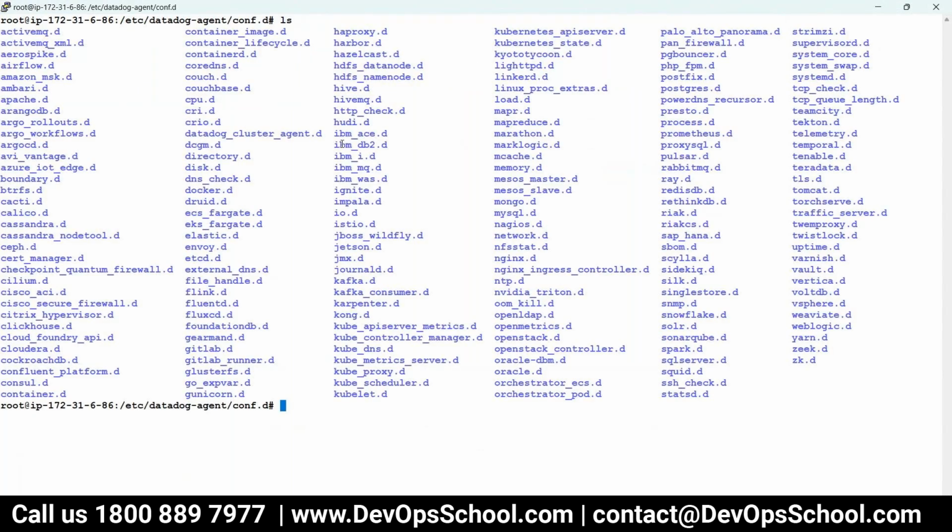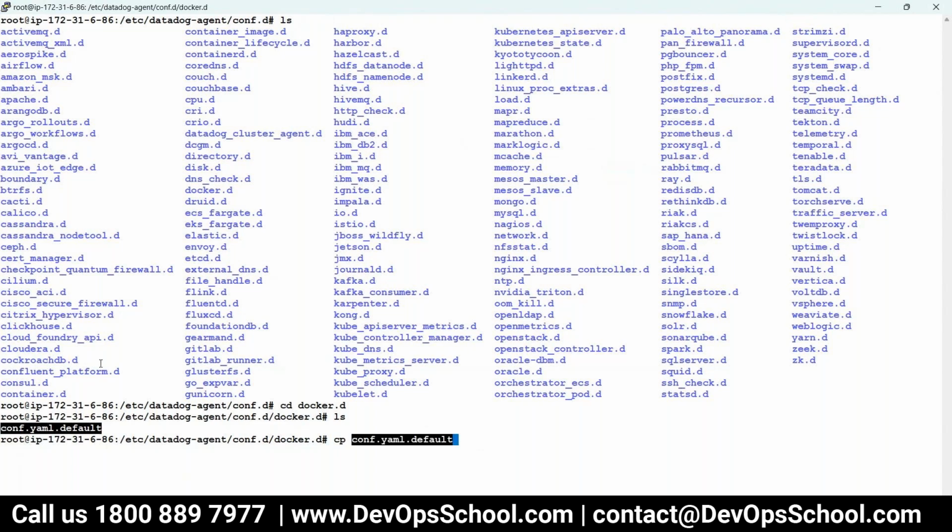These are all the supported integration tools you have. Which one do you want to integrate or enable? I have come to Docker. So where is it? Here it is. Go inside that, and this is not enabled actually. So you have to rename it.